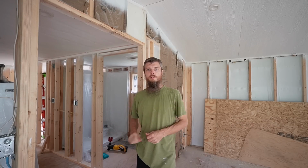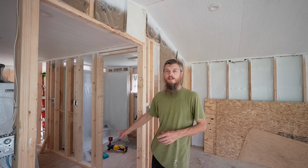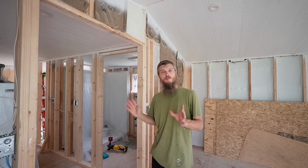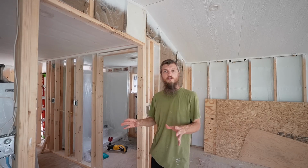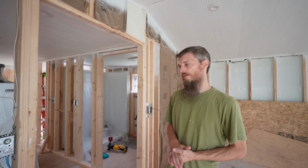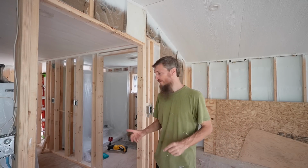We're rolling into the next big project on our mobile home rebuild, and that is plumbing. We got to get all the water lines and drain lines installed for this bathroom, kitchen, and laundry. We centrally located all of the water so it would be easy to run, but plumbing is not my thing. I'm not looking forward to this, but we're going to get it done, and we're starting with our wall-hung toilet.